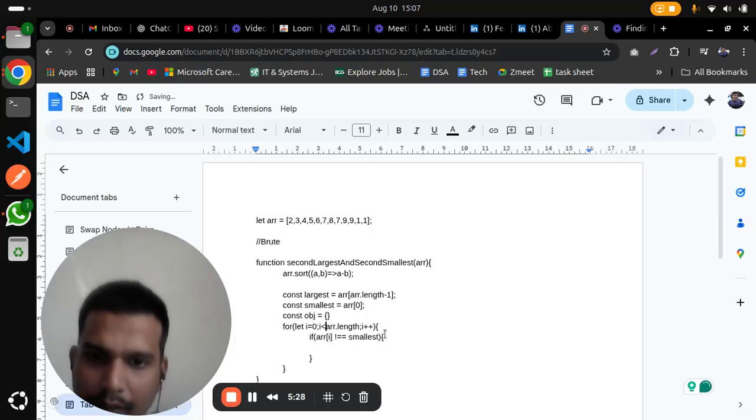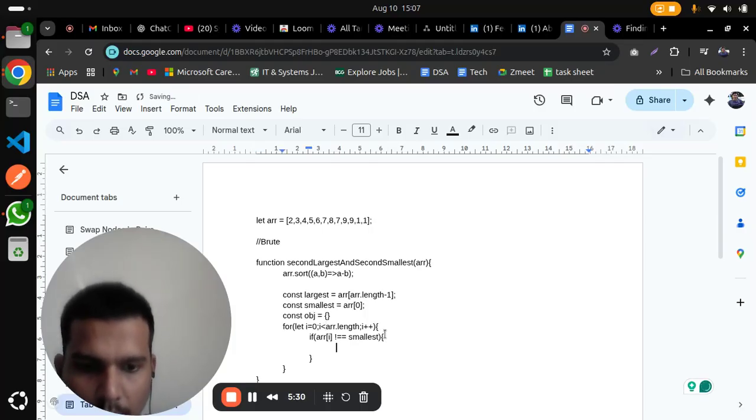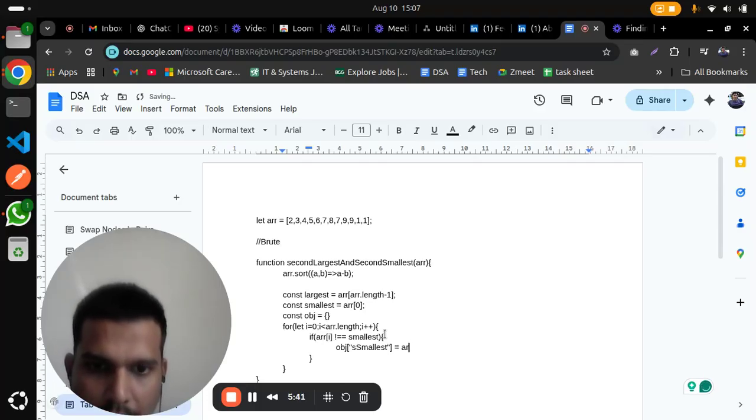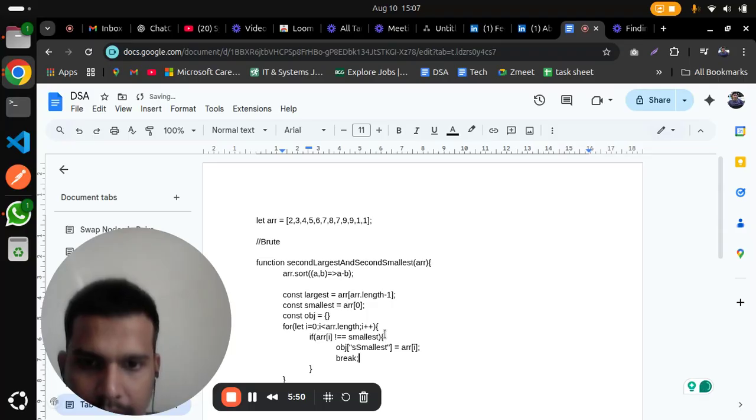We have to return the object. So obj, we have to take the second smallest, and smallest number is equals to array of I. Okay, and we will break the loop as well.